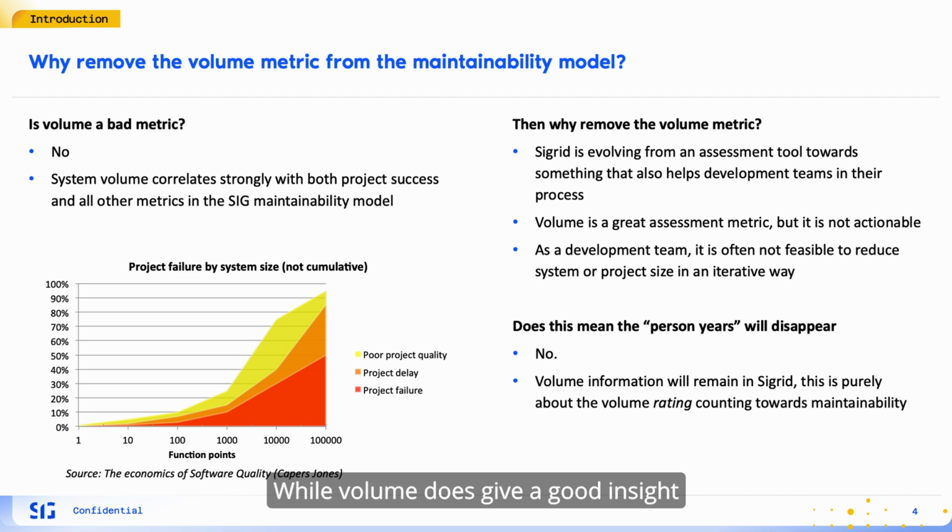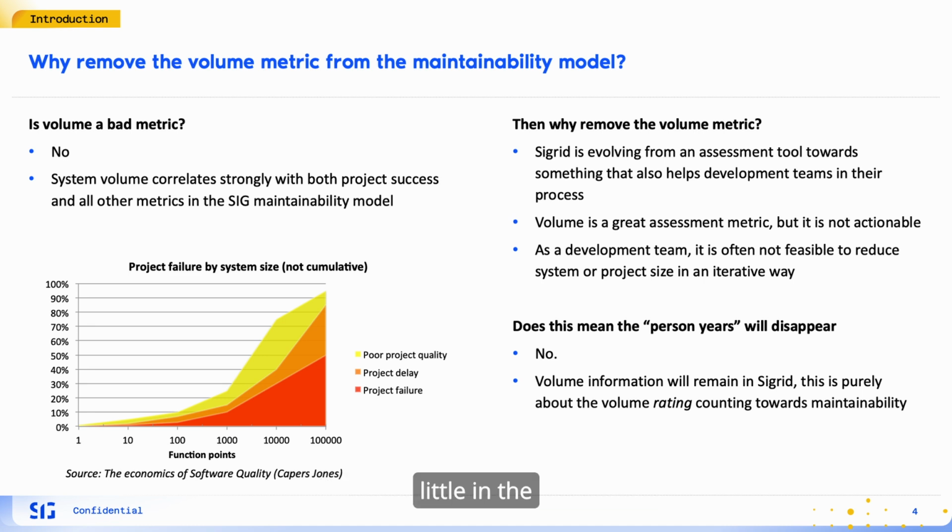While volume does give a good insight into the size of the project, it does little for the actionability of a developer. Due to the lack of actionable insight from it, the metric will no longer be part of the SIG maintainability model. Does this mean the person years will disappear? No. We would still show the information. However, it won't count towards the overall rating of the maintainability.